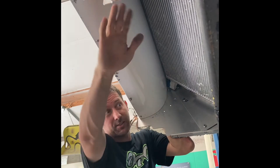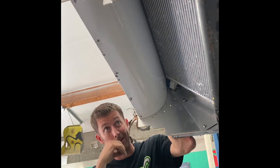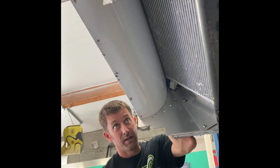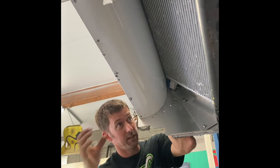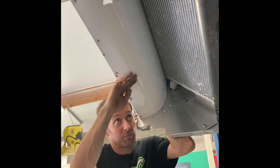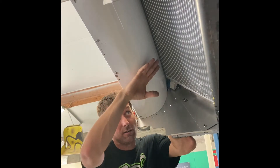Now if you imagine this whole bottom section is sealed off on the bottom of the car with a panel, and then we have that opening in the front bumper, the air is coming through here into the radiator. Now if it's just straight through, it comes in and at best it'll hit half of the radiator because that's where the air is directed — it's going to take the path of least resistance. But if you stick some curvature in here like this, air will always stick to the sidewalls of whatever it's flowing through, so the air will come through and it's going to hug this curvature.